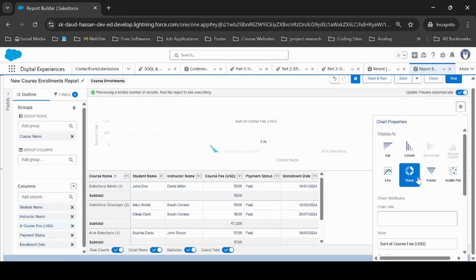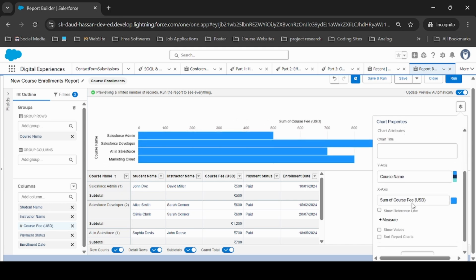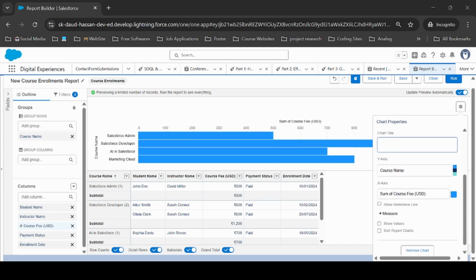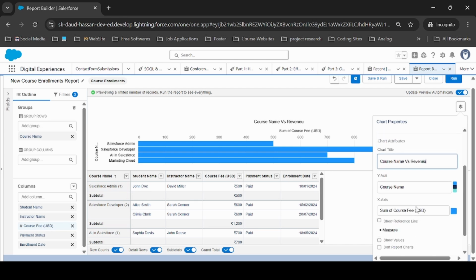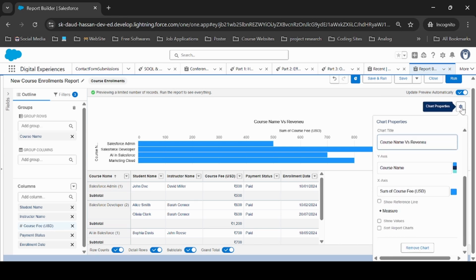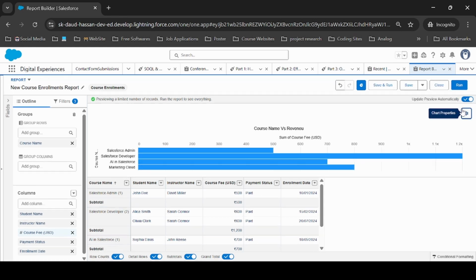Let's select the chart type as bar chart, and you can see course name versus revenue in this chart. Now we have a clear view of which courses are generating the most revenue.